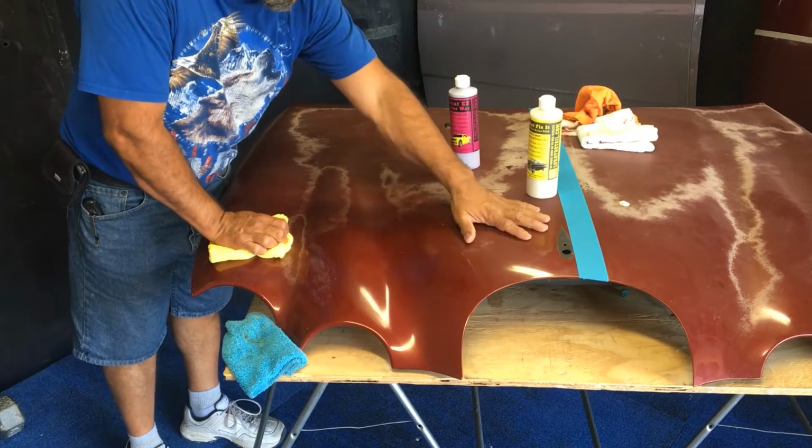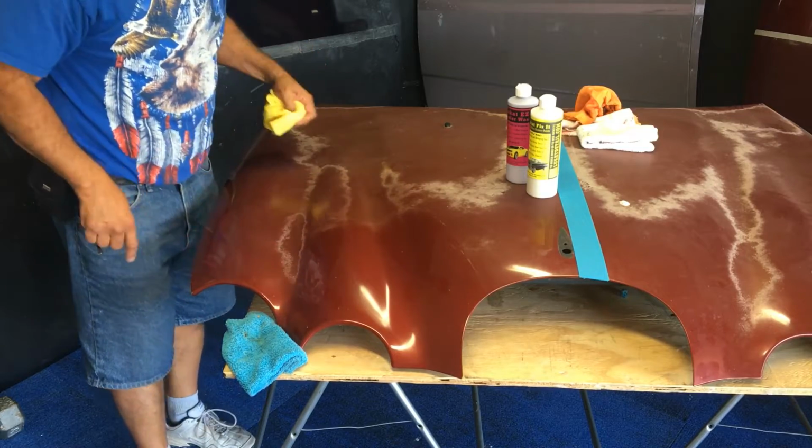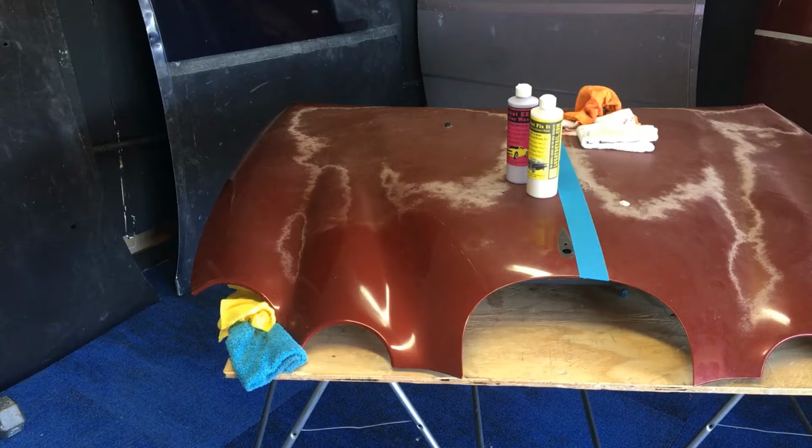Sealer wax to treat this and treat this. The edges are always going to show. I need to do a close-up so you guys can really see them. Let me see.